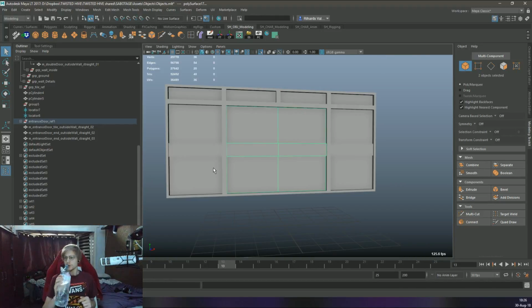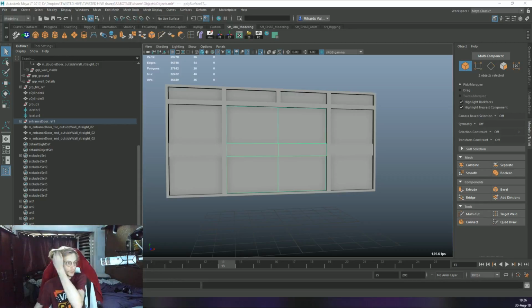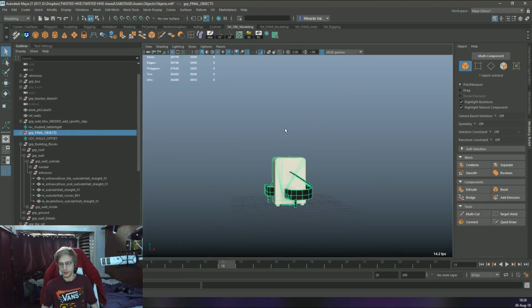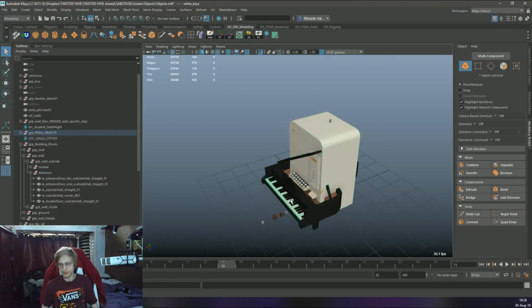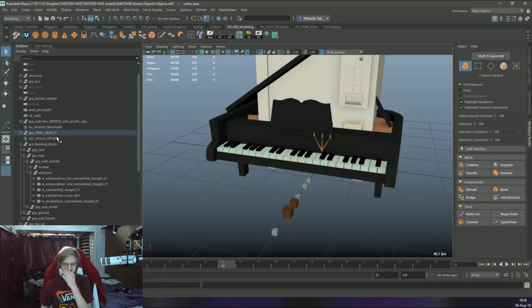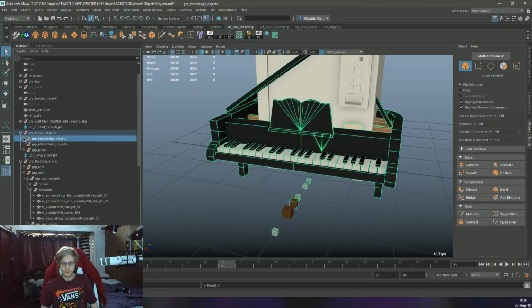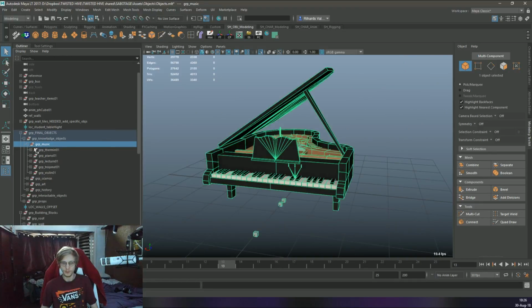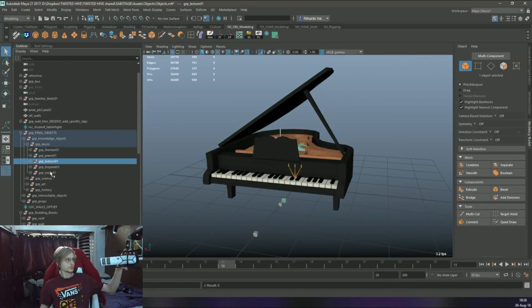So I was thinking that I'm just going to rig the object that I had on this week's list, and let me find that, because we have this piano, for example. I need to rig this piano. Where are my stuff at? Okay. So yeah, that's been my week.